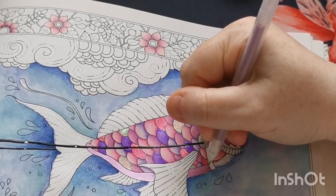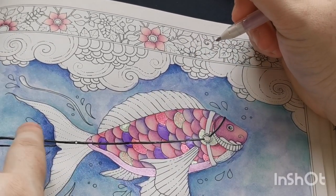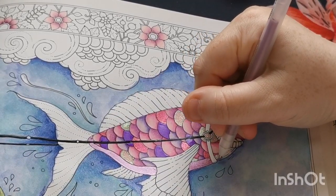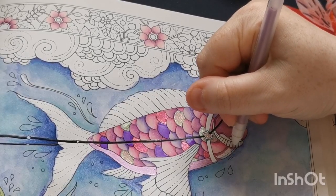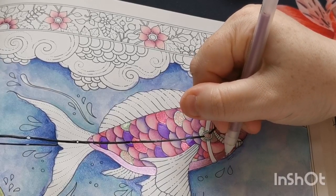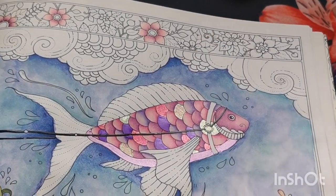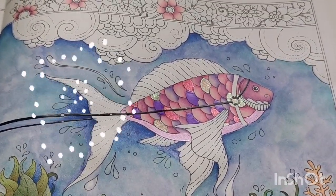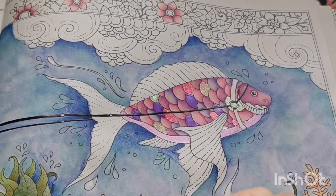I'm just thinking what I might do as well is with the Buff Titanium Luminance pencil, I might blend out some of this dark blue pencil work that I'd done in a previous part, just because it's looking maybe a little bit harsh. But I will do that off camera, I think. Okay. So there is the main part of the fish, and then we will do his fins purple and call it good.